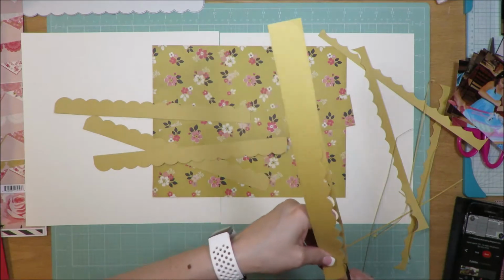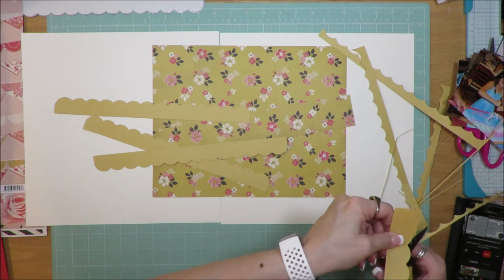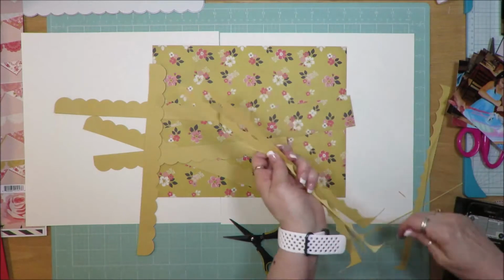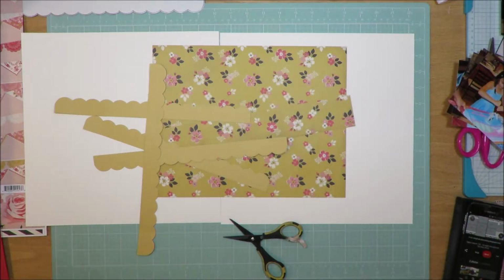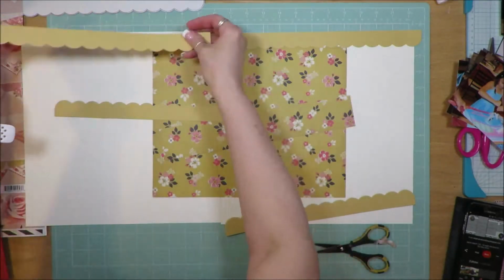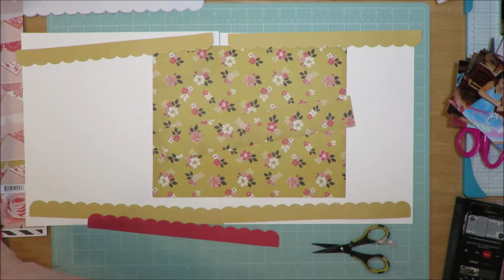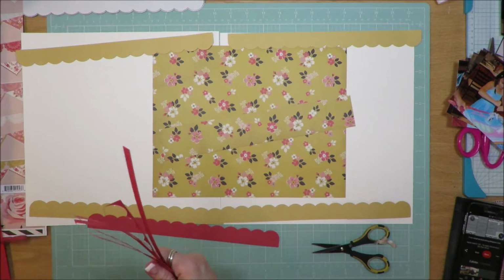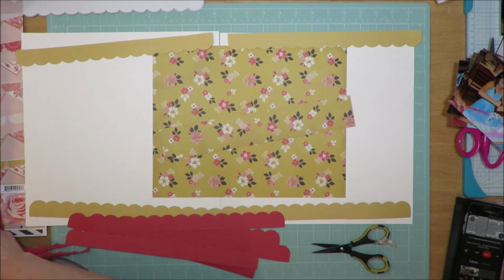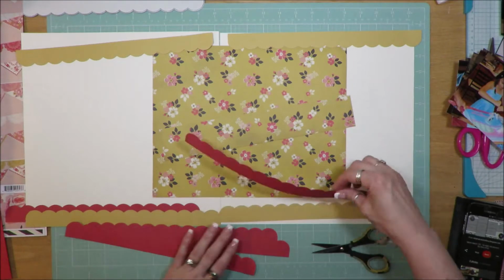And you can see from the very start, I cut a bunch of these borders because they're going to go at the top and the bottom of this layout. Now this is a layout, and I don't know if you can see it down in the bottom right corner. It's just one I found on Pinterest. I often do that. Usually when I want a 2-page layout, I will go to Scrapbook Generation, my sketches from them, or my sketches that I've downloaded, or my sketchbooks, and I will find what I want there. But for whatever reason, I had the Pinterest app open and I was looking through there.